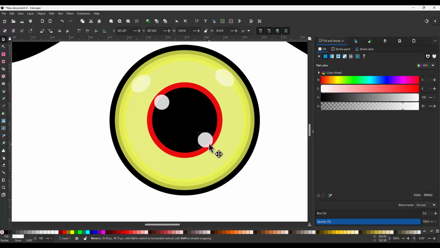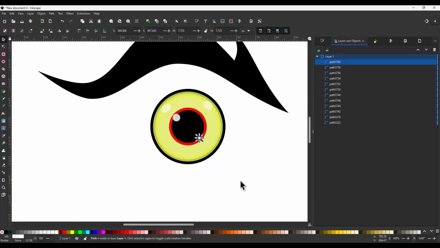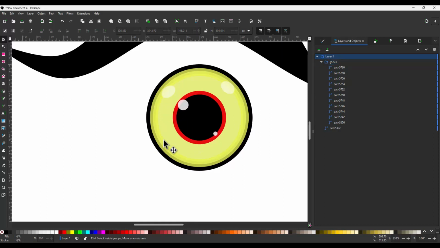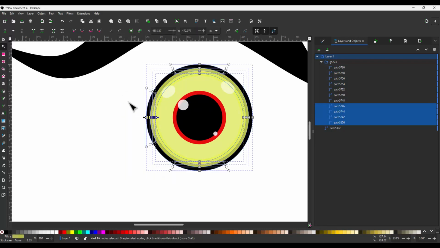So I want to see some of the red and some of the black underneath through the transparency. Let's group all that together to one nice thing. Grab everything else.